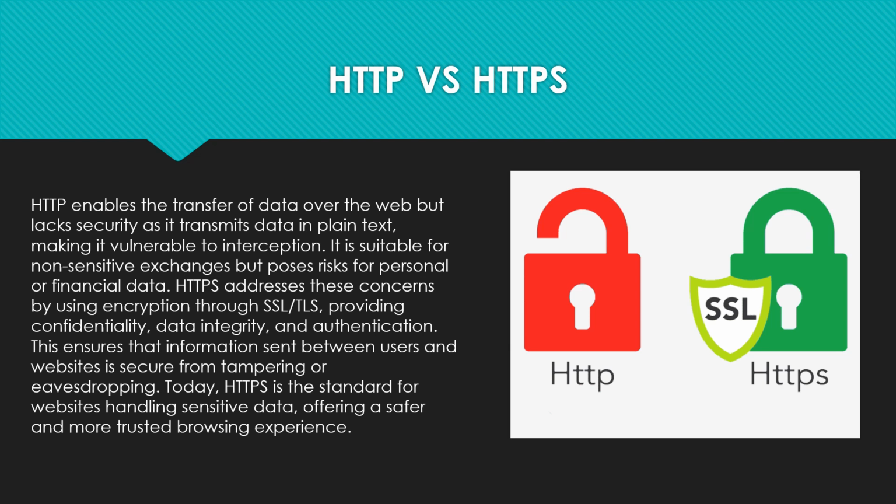HTTPS addresses these concerns by using encryption through SSL and TLS, providing confidentiality, data integrity, and authentication. This ensures that information sent between users and websites is secure from tampering or eavesdropping. Today, HTTPS is the standard for websites handling sensitive data, offering a safer and more trusted browsing experience.